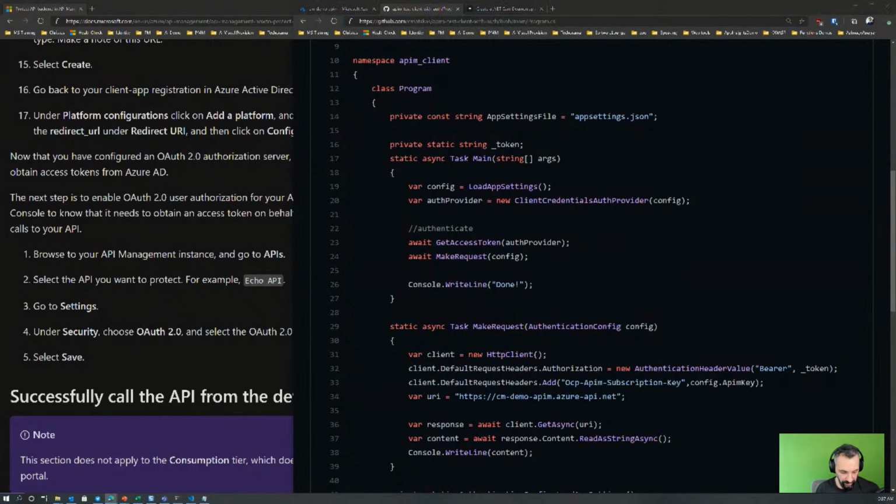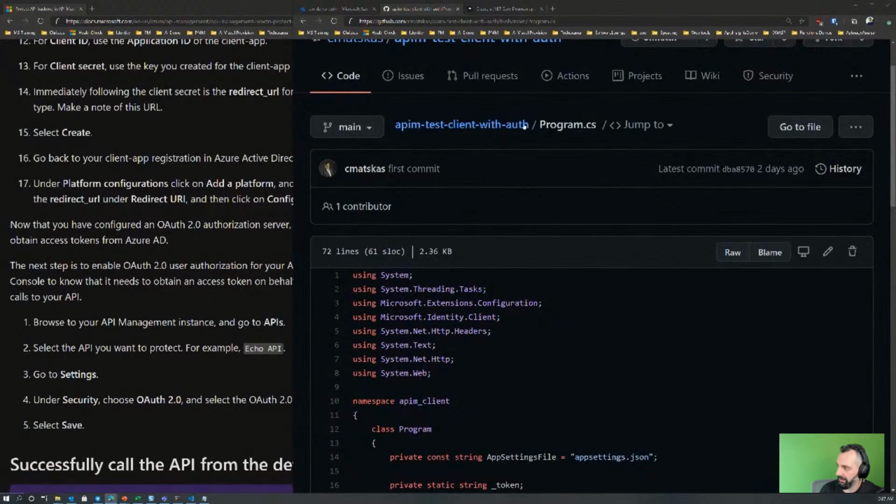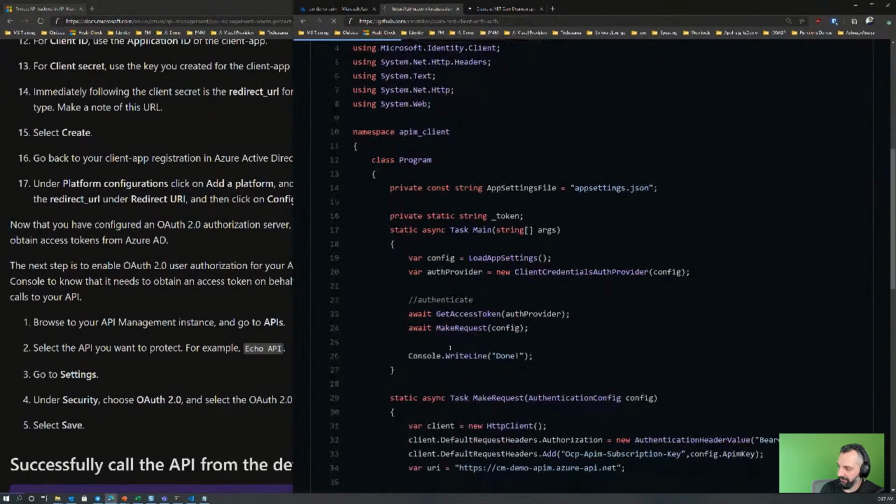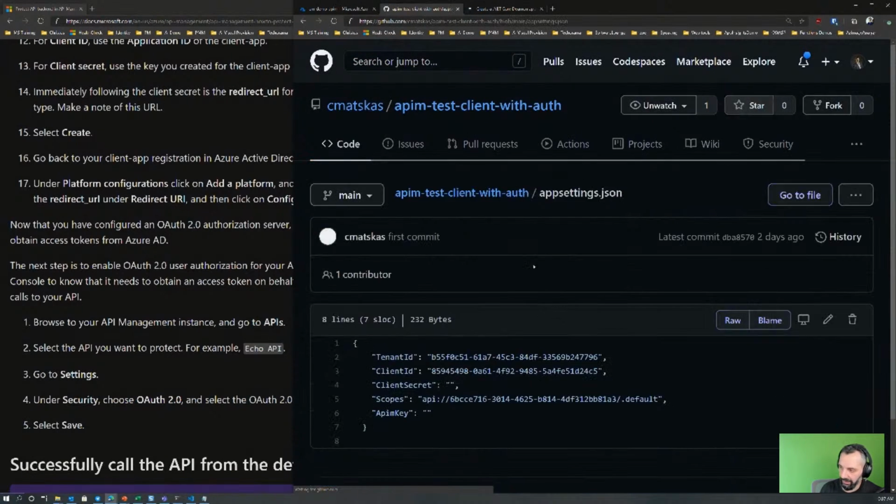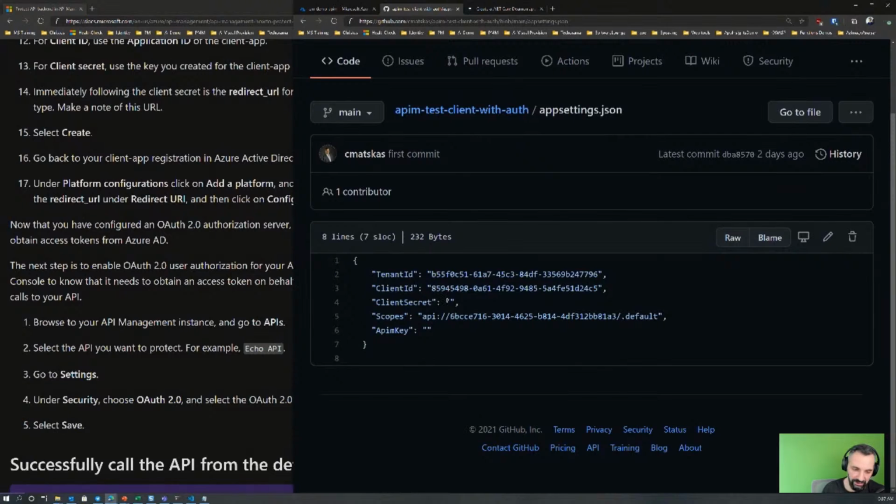So that's a client. You just need to add two settings. If I take you to the settings page, there's an app settings file that expects either, well, in this instance, I'm using a client secret. So boo, Chris, you don't preach what you talk, or you don't do what you preach, right? So there's a client secret. You can add it as a .NET user secret, so you don't have to compromise your source code.